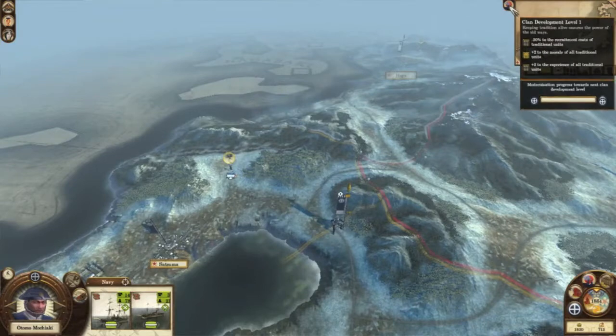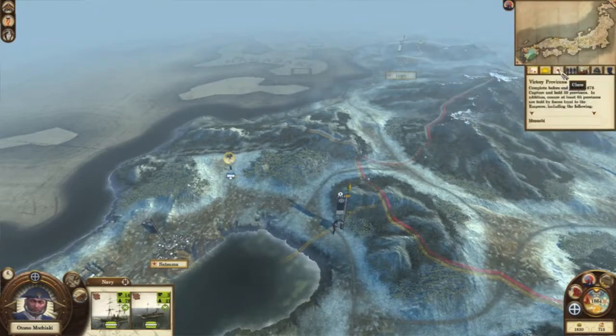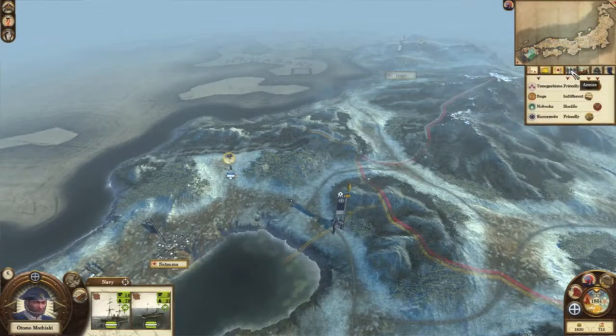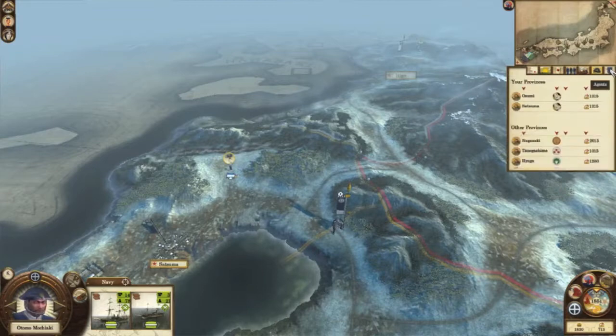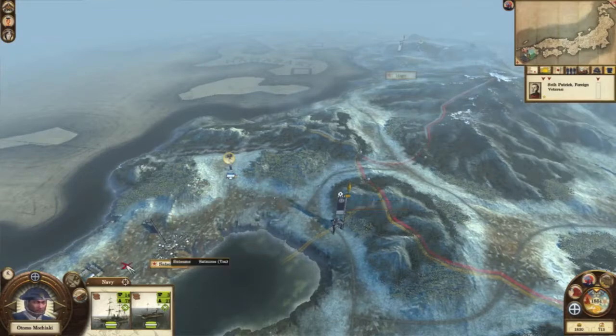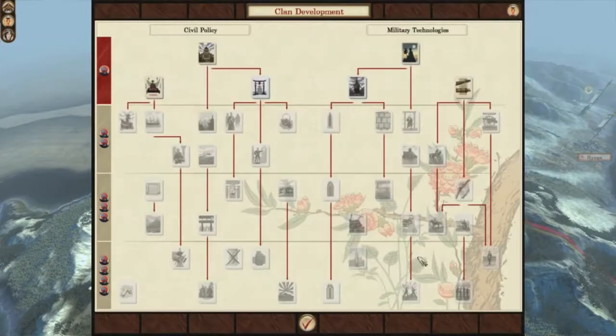Our clan development level isn't too high right now. No event messages. Obviously, our objectives. Our armies, fleets, provinces, agents, all that good stuff. Then obviously, game menu. So we can check out our clan development now.